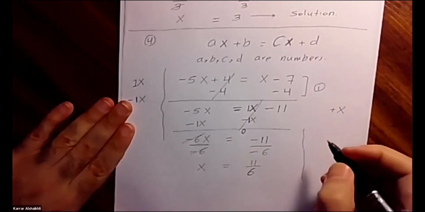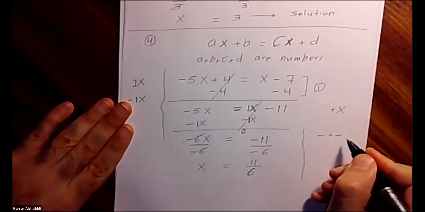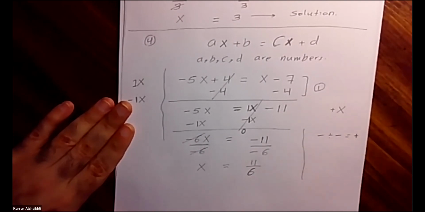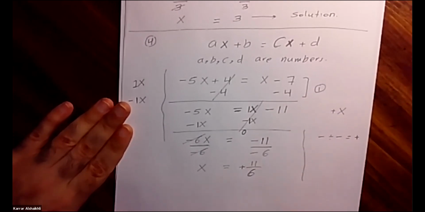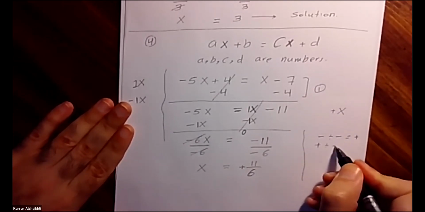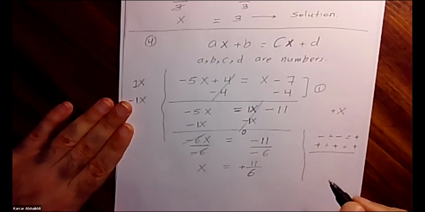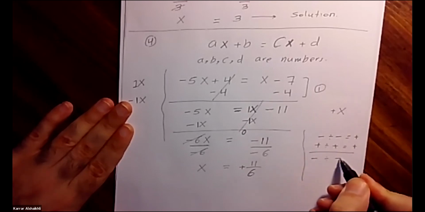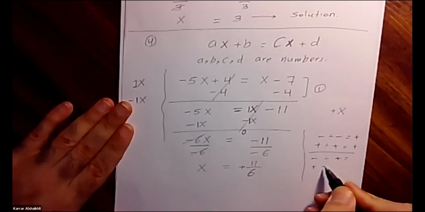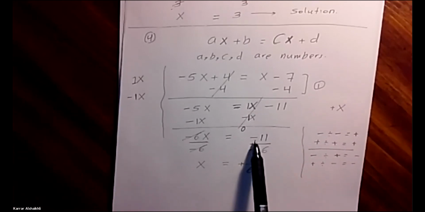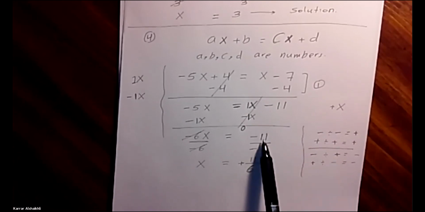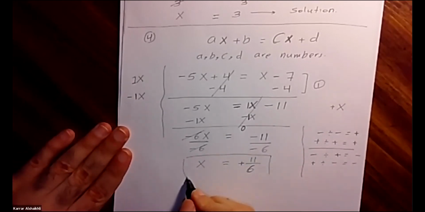Because here, another note. Negative divided by negative is going to be positive. So negative 11, negative divided by negative is going to be positive. Positive divided by positive is going to be positive. Negative divided by positive and positive divided by negative are both negative. So check here. I have negative divided by negative. How much is the result going to be? Positive. 11 over 6. I can't simplify it, so I'm going to leave it like this. So this is the solution.